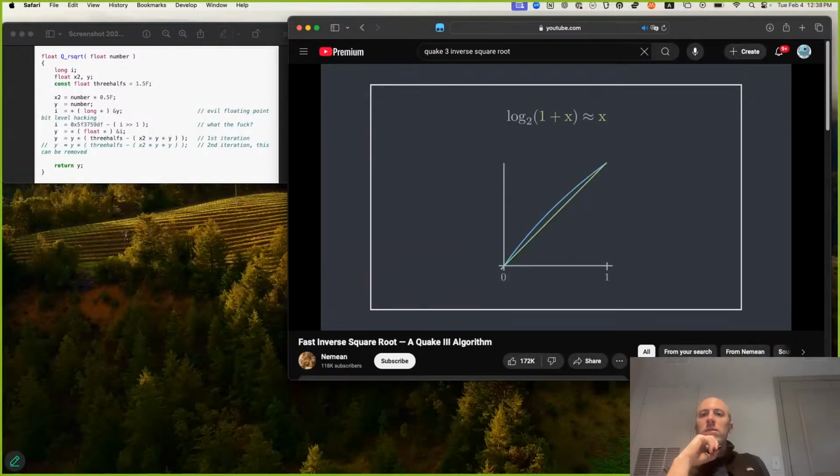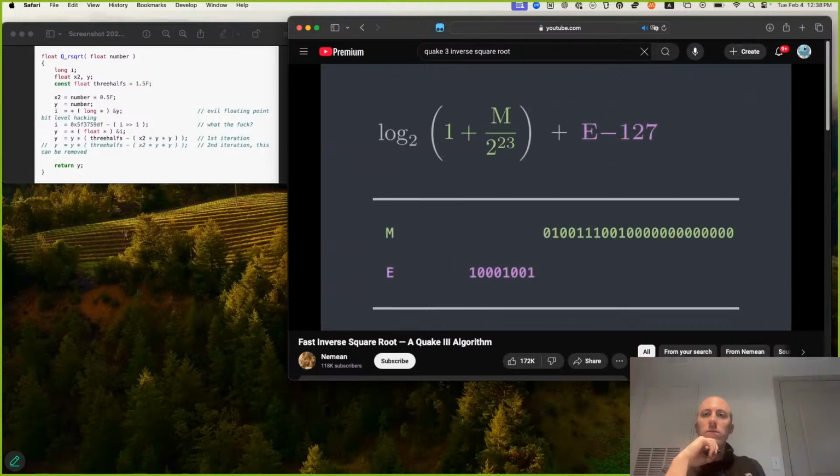But we'll add an additional term, mu. This correction term can be chosen freely. Again, with mu equal to 0, this approximation is correct at 0 and 1. But it turns out that setting mu to this number gives the smallest error on average for numbers between 0 and 1. So going back to our formula, we apply our trick, as m divided by 2 to the 23 is indeed a value between 0 and 1.